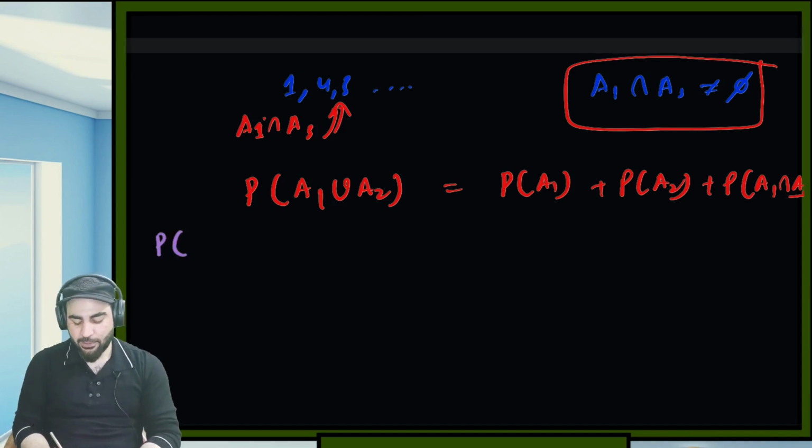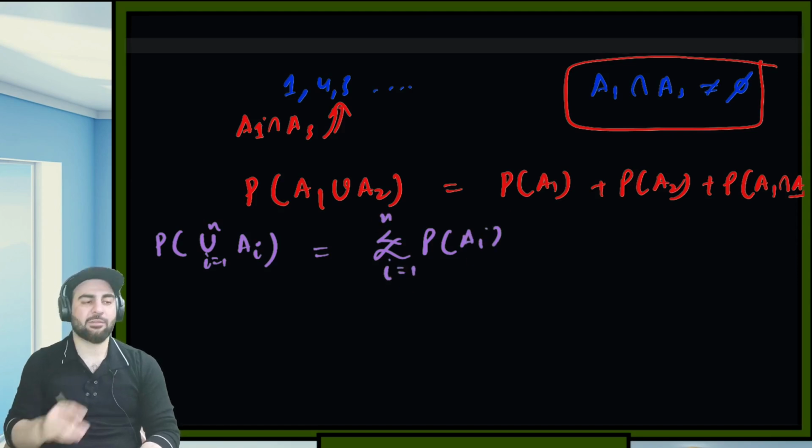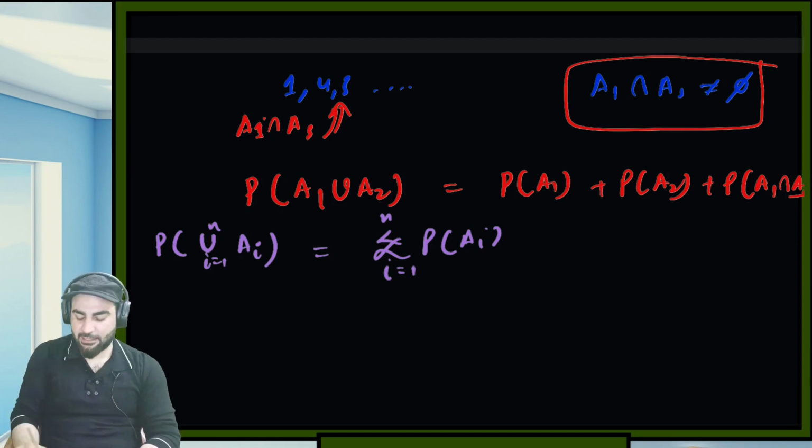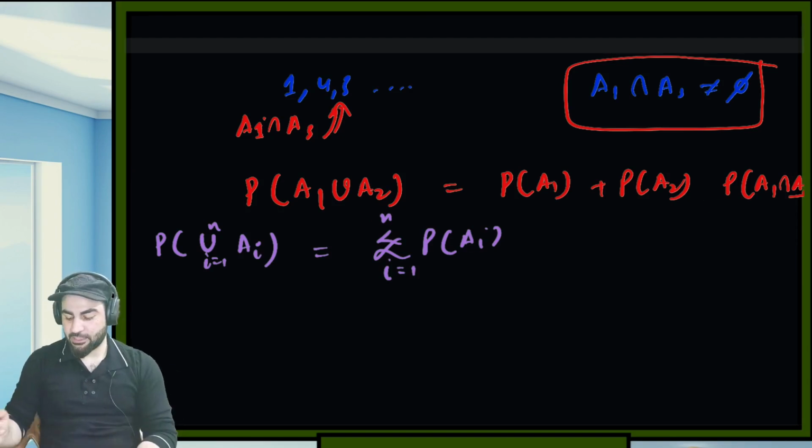So if I have the probability of the union of Ai, i goes from 1 to n, how can we write it? So summation of the probability of Ai, i equal to 1 to n. So this is like p1, p2, p3, something like this. This is the first term, and then you have to alternately subtract them. So this is actually subtraction.